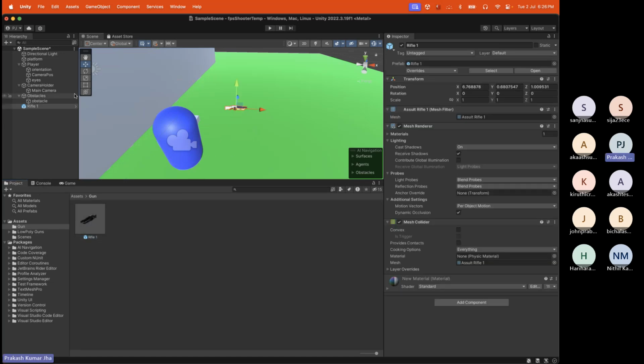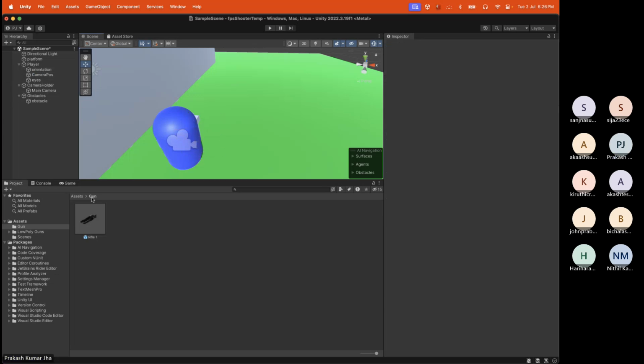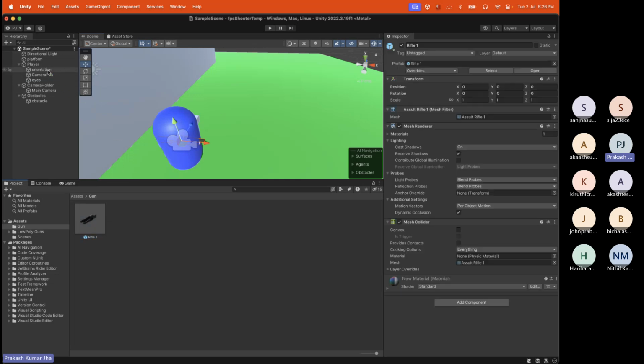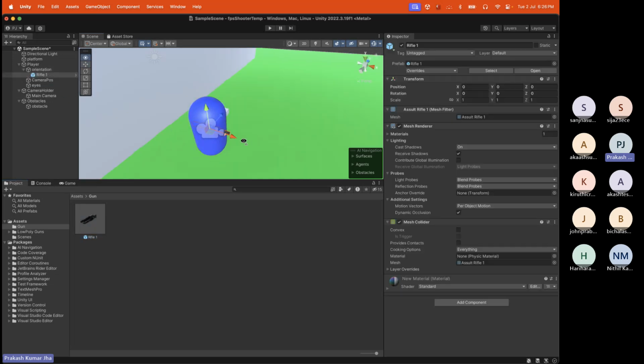I will first set its position as 0, 0, 0, and then drag it over my player's orientation so that wherever my player is orienting, the rifle will orient the same way. Or what you can do is just remove it here, drag it directly and make it a child of the orientation.